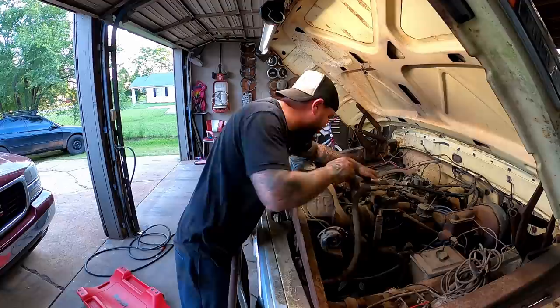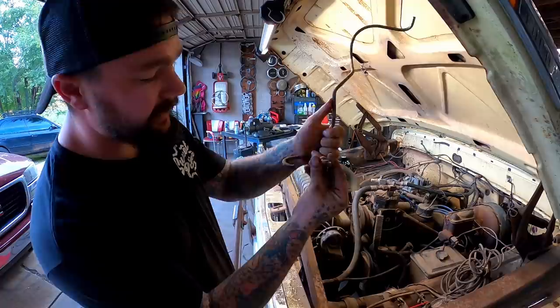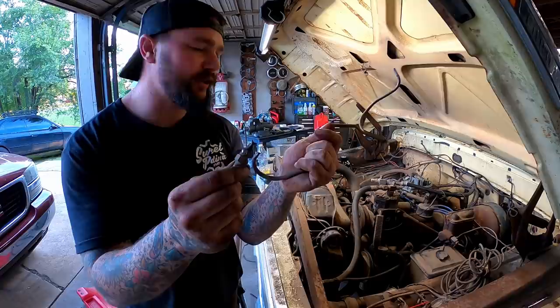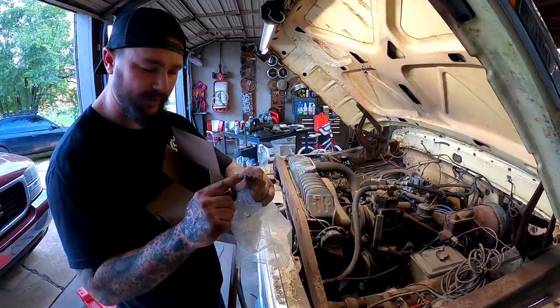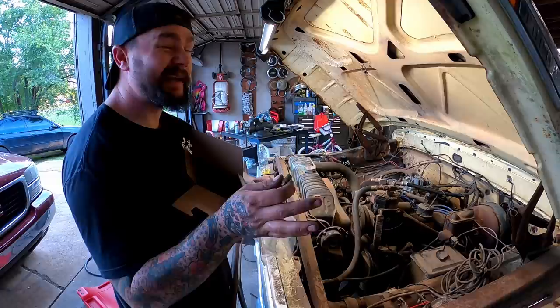That looks good, right? Believe it or not, that was a little kink there. And maybe you can tell, but that fuel line's been on and off that old fuel pump a couple times. So we just lost our hard line that wiggles up through there, which is fine. We'll replace it with rubber hose for now. Ah, that sucks. Now we need to figure out if we gotta straighten this up enough to be able to get a rubber hose on, or see if I've got enough stuff. Looks like that's 1/8 inch NPT thread. See if I got a barb for that, perhaps.